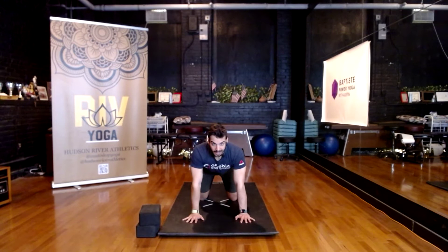We're going to start gentle with cat and cow. As you breathe in, cow — look forward, you could even lift your collarbones up, stick your butt up and back. And as you breathe out, like the hunchback of Notre Dame, you're going to round your spine and pull your belly up and in. Then reverse it — drop your belly to the floor, inhale, look up. Exhale, round your spine, look to your pelvis.